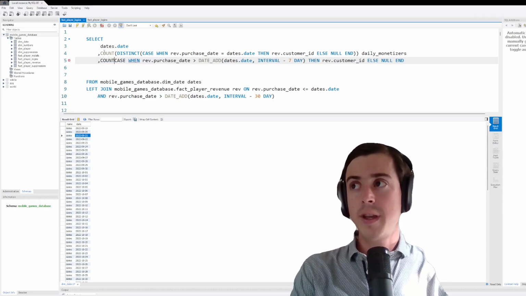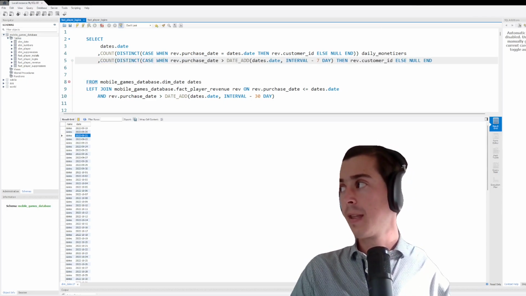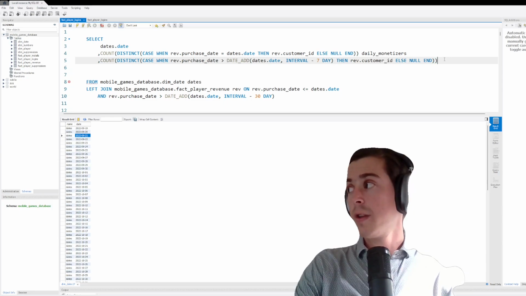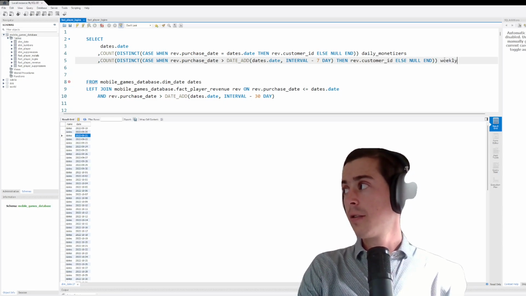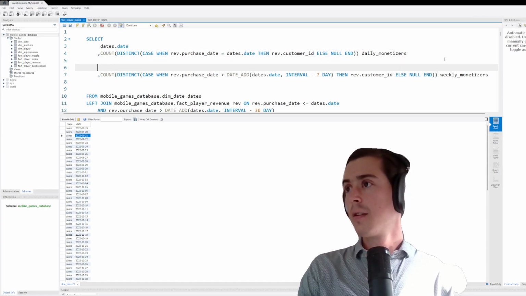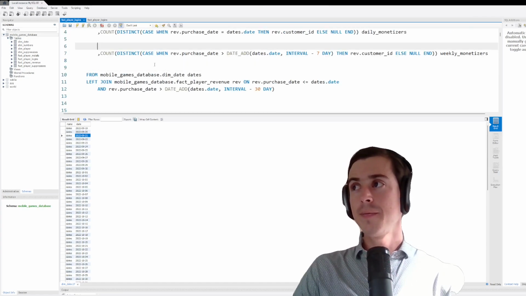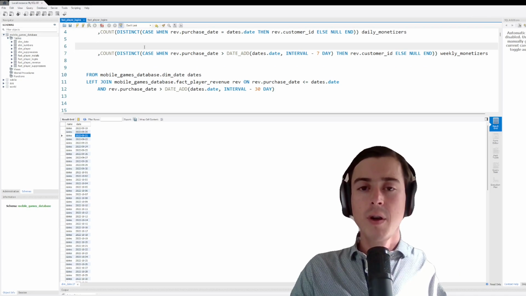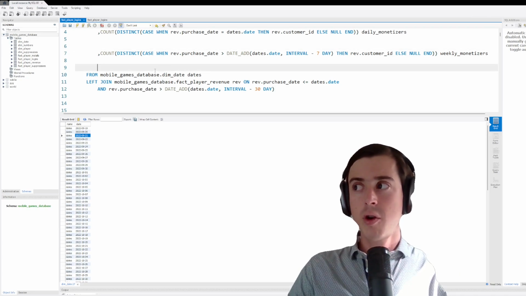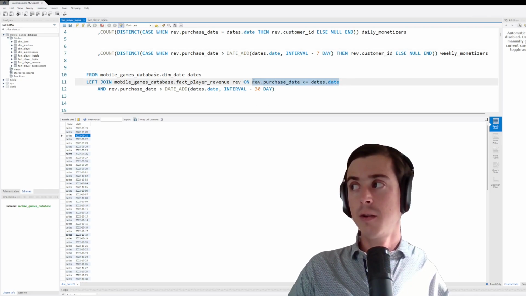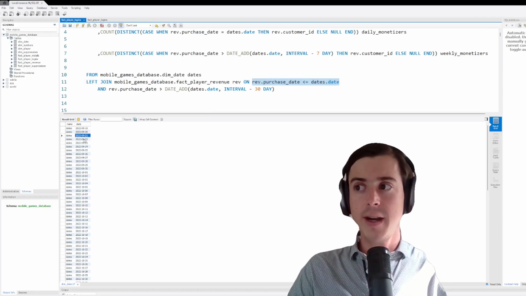And I will explain this. So we will call this weekly monetizers. Okay. So we know we are already bringing across purchase dates that are less than or equal to this date right here.